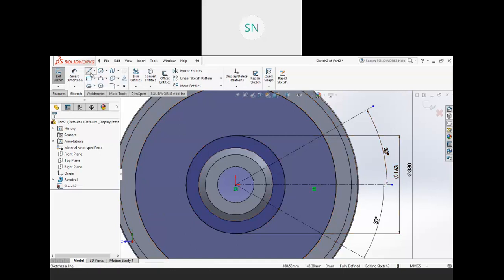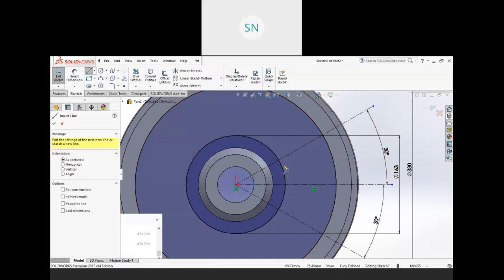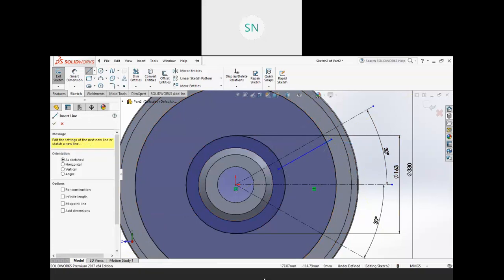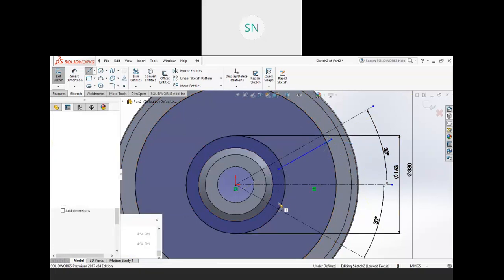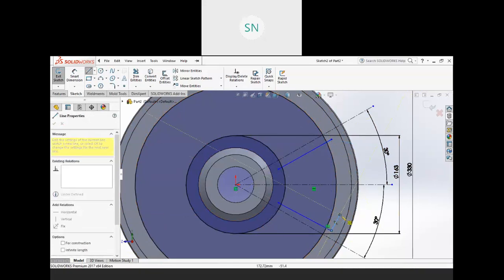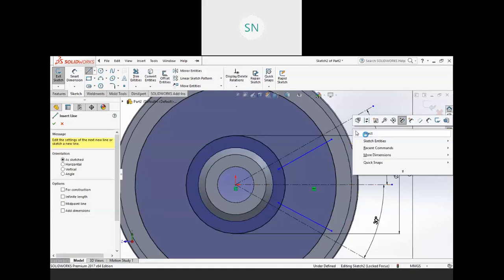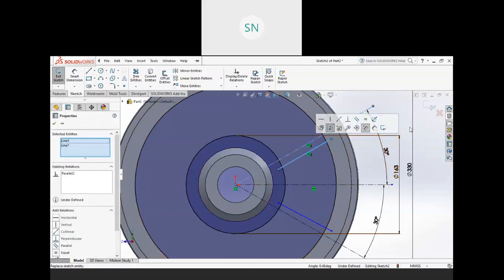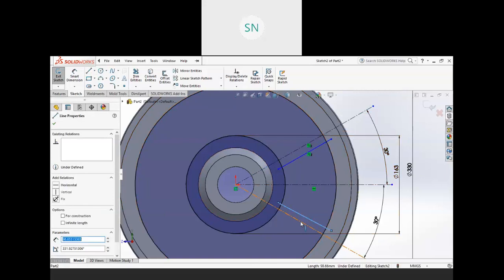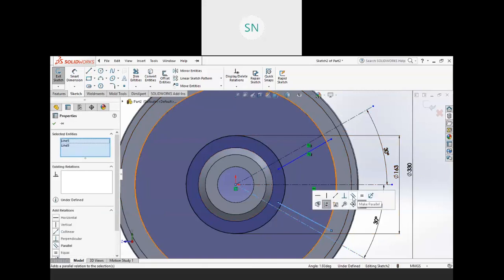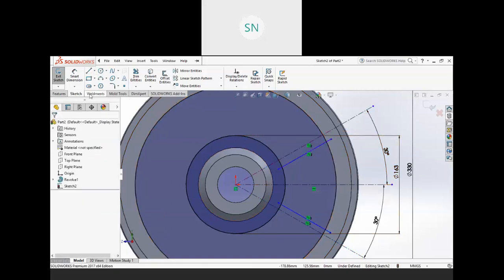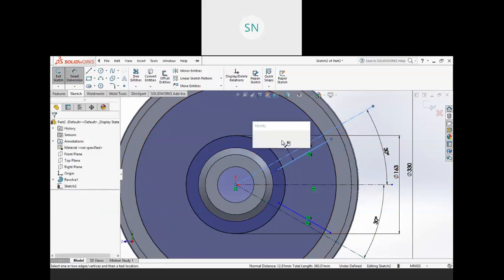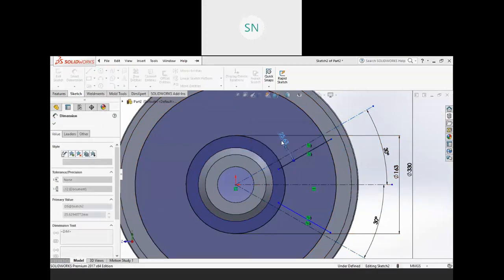So we will create one line, or we can use offset also, but I am using line tool. This line and this line parallel. This line and this line are also parallel. And smart dimension gap between these two lines is 7.5.